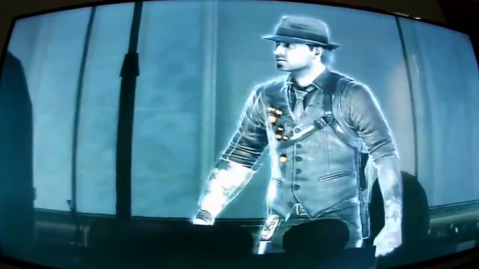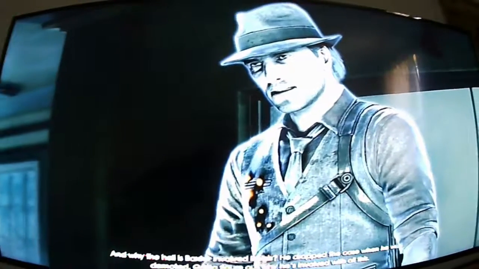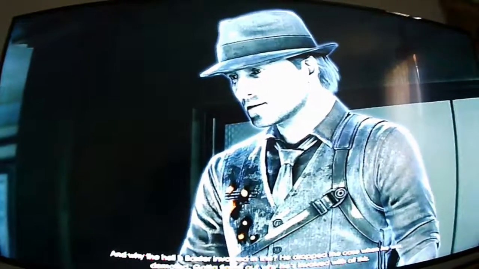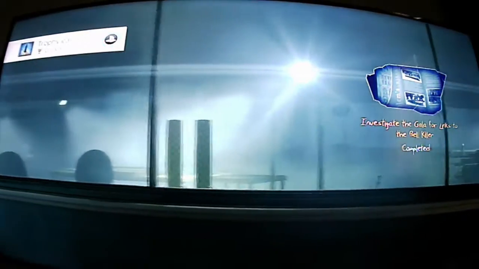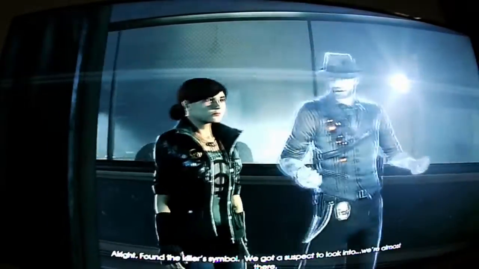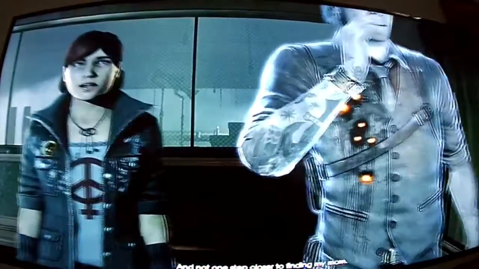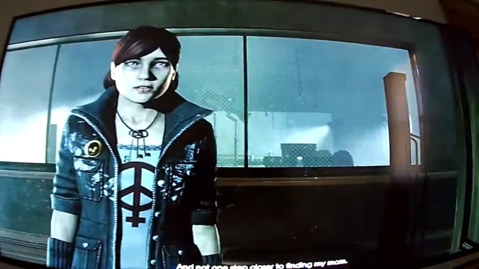You have to pair things together to make sense out of everything. You dropped the case when he was demoted. Alright, found the killer's symbol. We got a suspect to look into. We're almost there. And not one step closer to finding my mom.